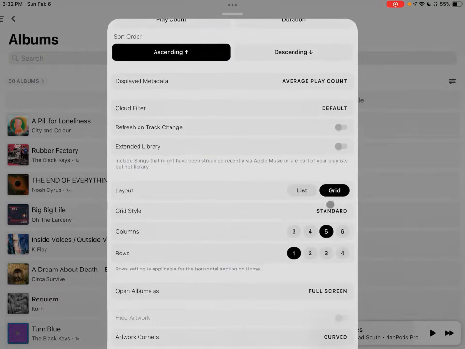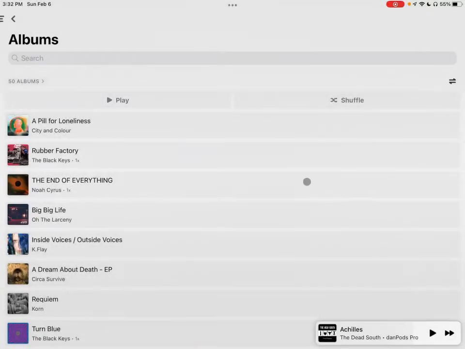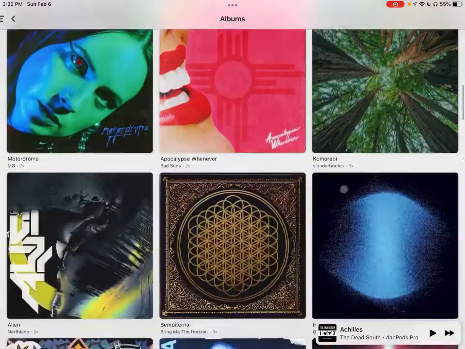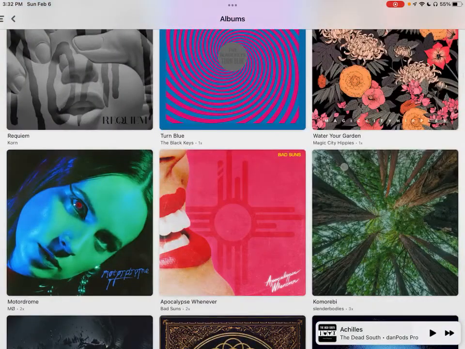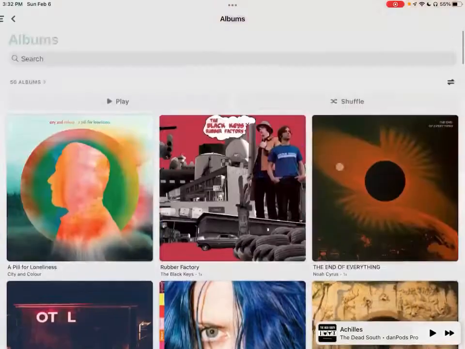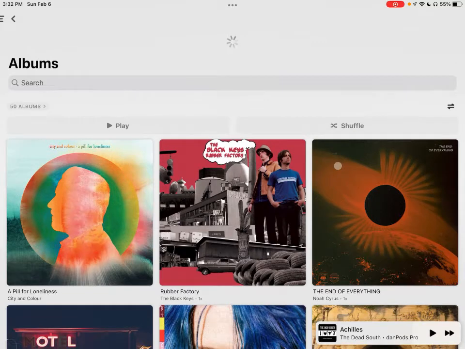So anything that's going to be an album for me, I'm generally going to do a grid, and you can mess around with some of the size options there too. And if you want really big ones, because you just love album artwork, you've got that. I like to personally strike a balance between size and also being able to see quite a few as I'm scrolling through to get a good sense of what music I have available.